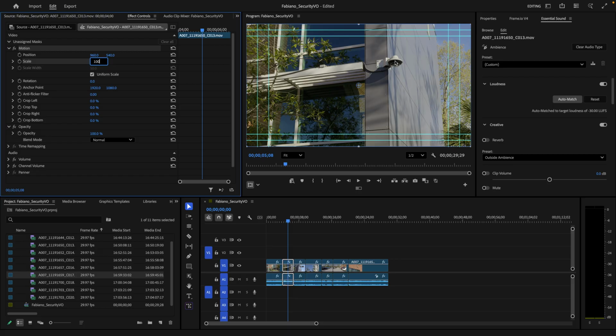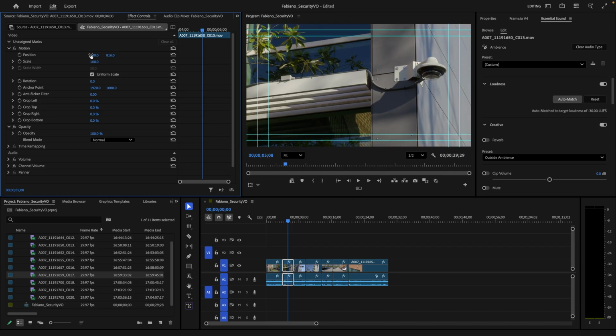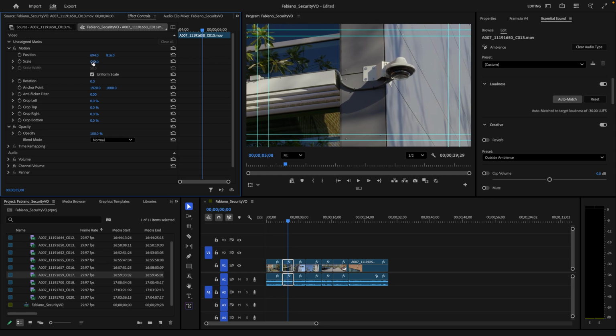Okay, this is well framed on the rule of thirds right here. Let's say it wasn't. Let's say that this shot was way up in this corner. Well, what I can do is I can adjust the position and I could reframe it. I didn't have to blow the clip up beyond 100%. If I blow it up beyond 100, it starts to get pixelated and grainy. Okay, and I fixed the framing.